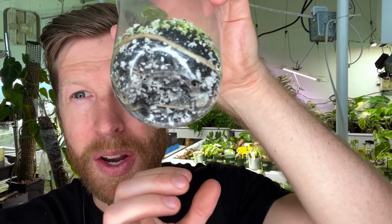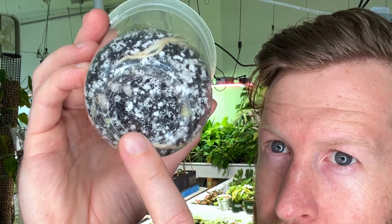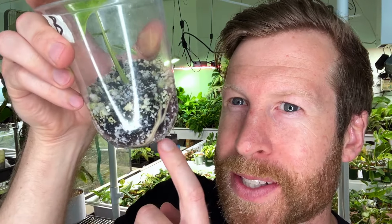But if you go to the bottom here on this one, there you go. You can see the condensation there at the bottom. There's little water droplets. But here on the side, I was so stressed out over the weekend thinking these minis would die. They're really pretty also, because the edges are all dry.